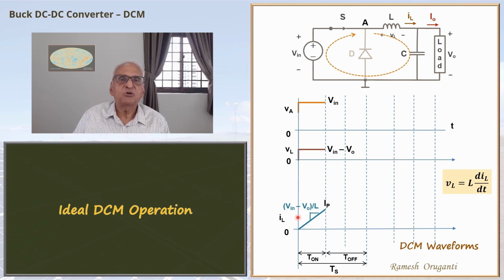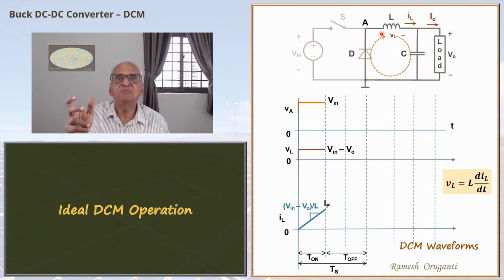Now at T-on, we switch off the switch. As the inductor current starts to fall, the induced voltage VL will be in the opposite polarity. That will overcome the voltage V0 and forward bias the diode, and the freewheeling action will take place. The inductor current will flow through the diode. This is as before in the continuous conduction mode.